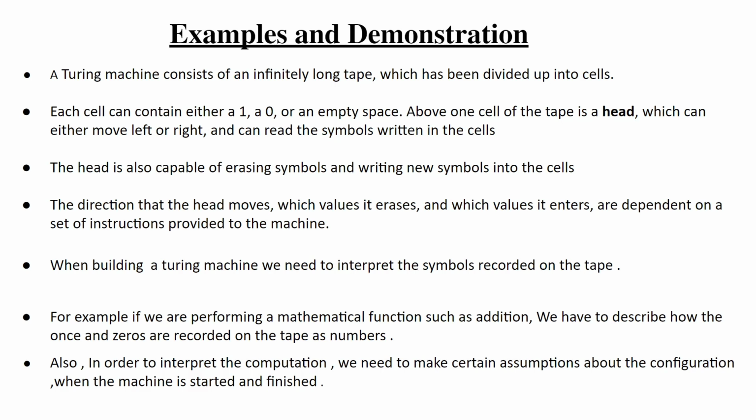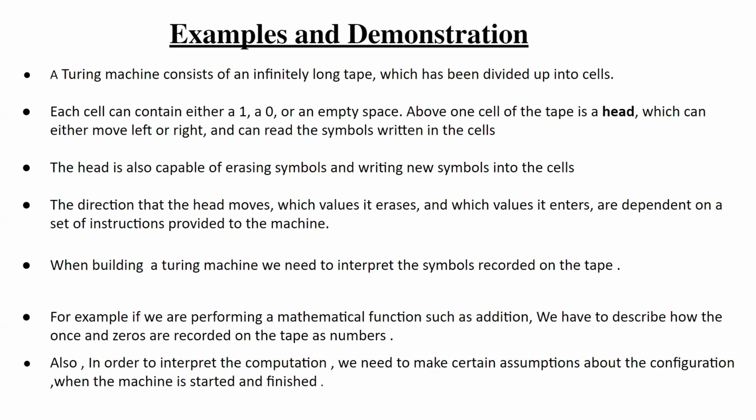So a Turing machine is formulated using an indefinitely long tape, which is basically divided into cells containing certain figures such as zeros, ones, and sometimes empty spaces as well. And there is a head on top of each cell, which is basically moving from left to right, monitoring the cells, moving in directions depending on the instructions given to the system by the user. So the head also can erase pre-written symbols as well as rewrite symbols on the cells.